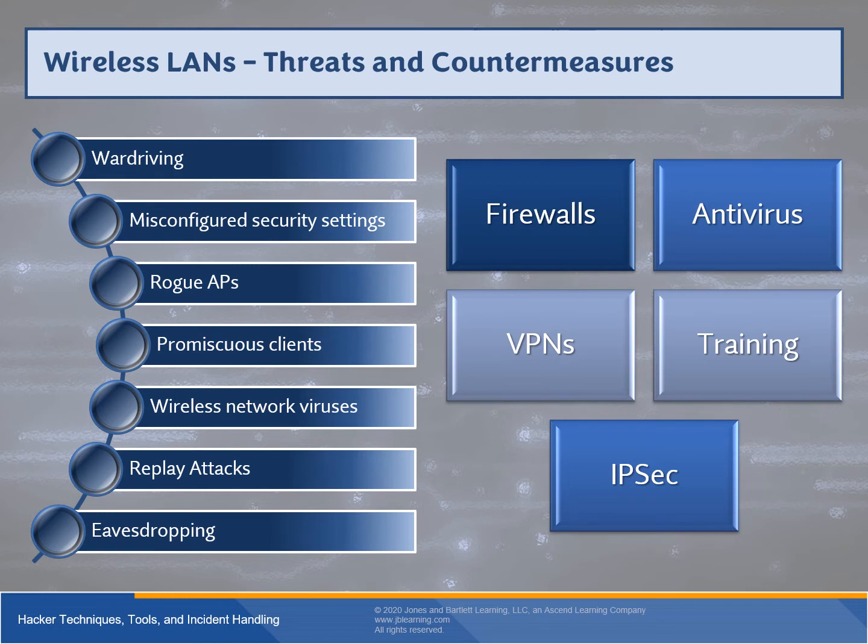We have similar attacks called war walking, biking, flying, and droning, just doing the same thing. We're trying to canvass an area to see if we can find some open APs or some APs that are going to be easier to try and breach. Rogue APs, these are installed without authorization. They bypass organizational security controls, leaving them unmanaged, unknown, and unsecured. Not intrinsically malicious, it just means that we have a situation where an AP is not directly under the control of the administrator of the network. Mac spoofing, of course.